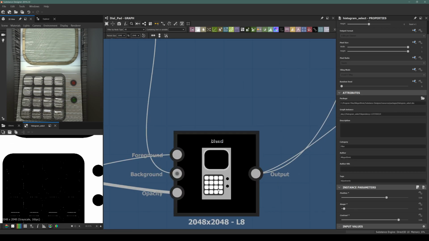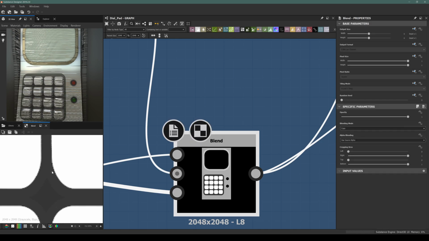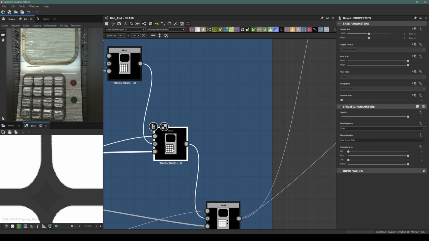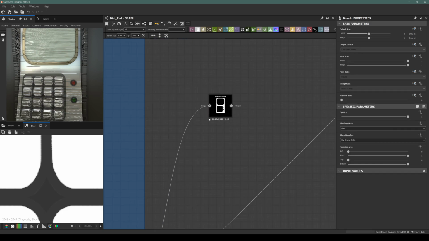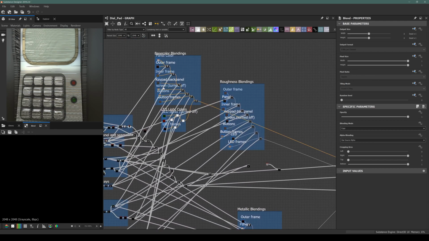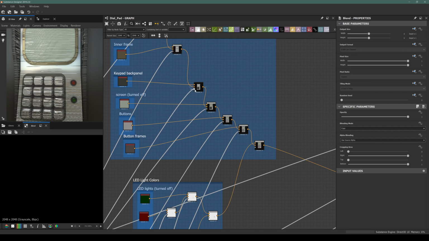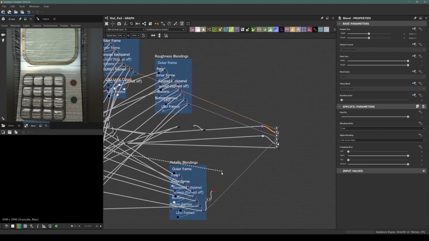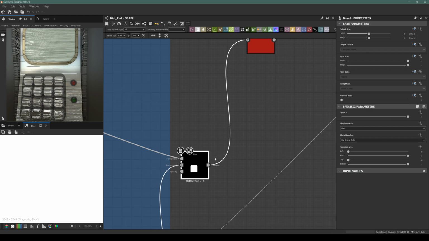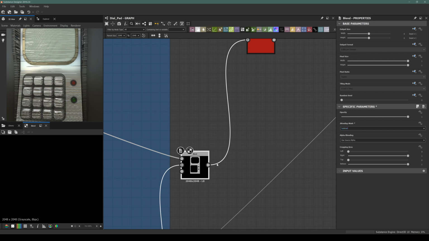Let's check the buttons first. There are some color changes on this. Alright, I will just add a blend node to subtract the keypad panel first, because there are some messy results from the key channels.